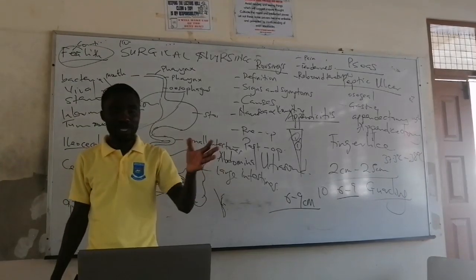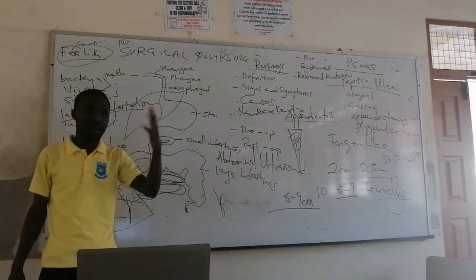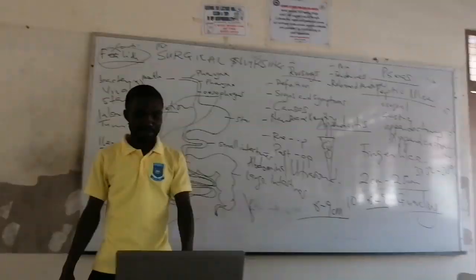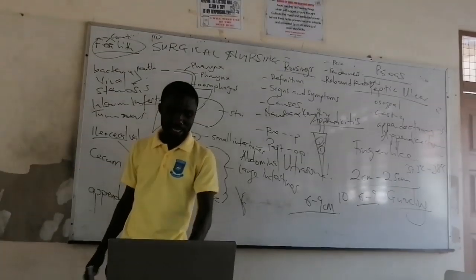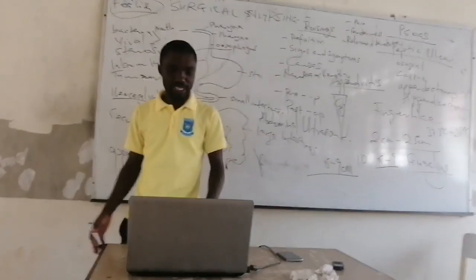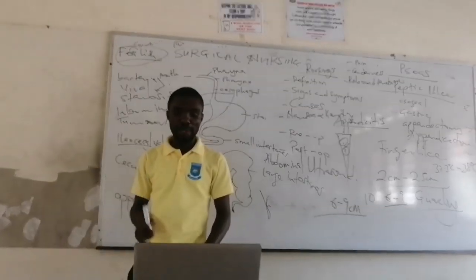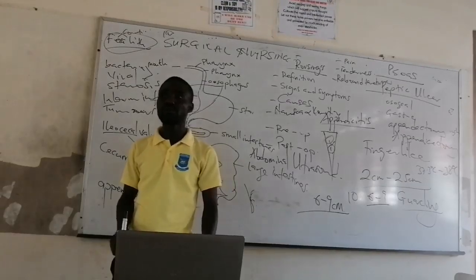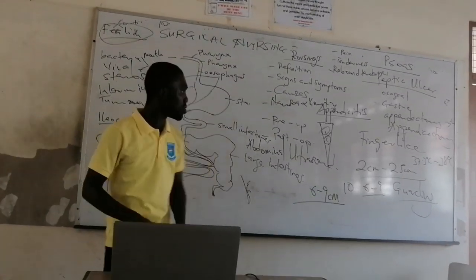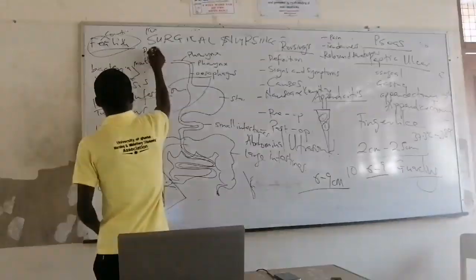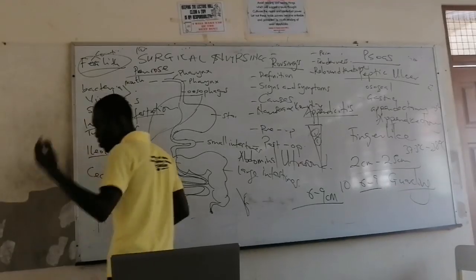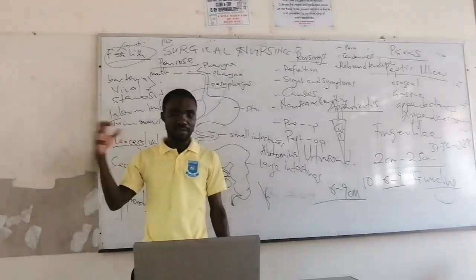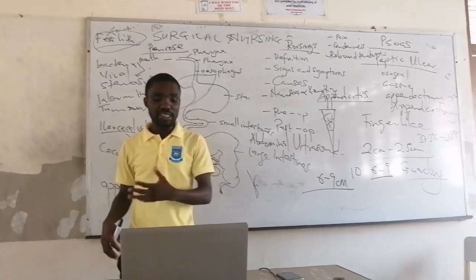So you have to receive the patient from the theater, and then check the level of consciousness. So we go through the same process as we've already talked about in the other lectures. So it's not different. But for a patient with appendectomy, the additional post-op care is that the patient might come with a drainage tube. Last week we talked about the Penrose drain. So a patient with appendectomy might come with a Penrose drain inserted, right?